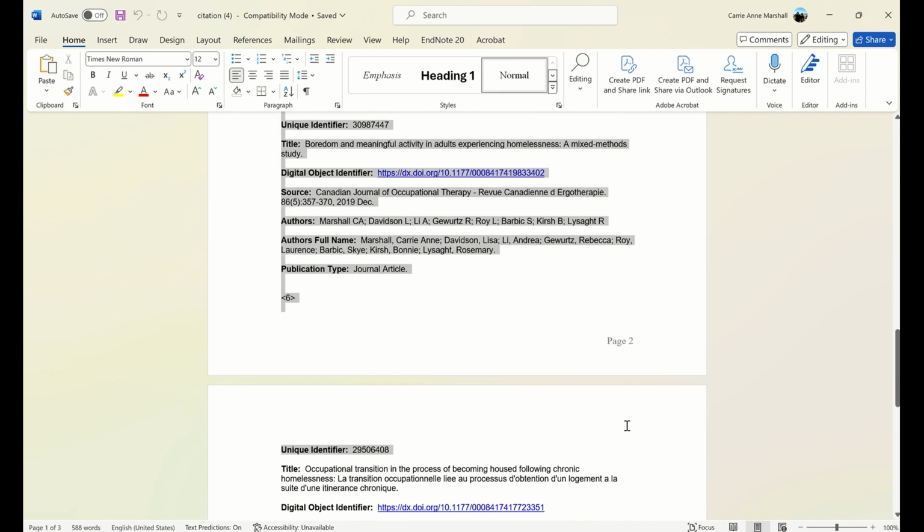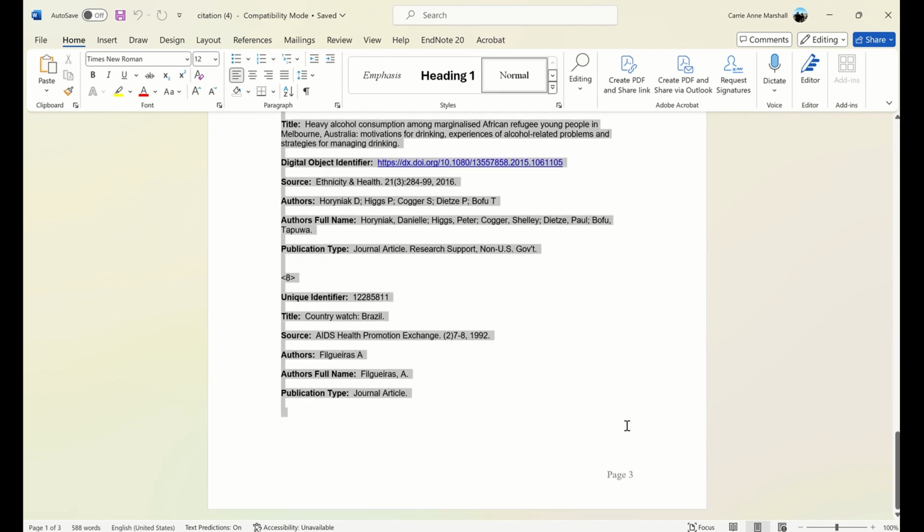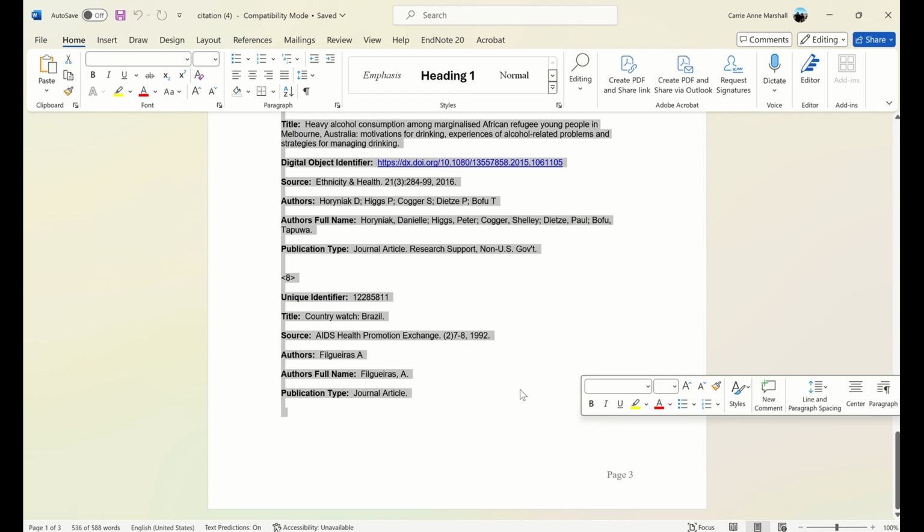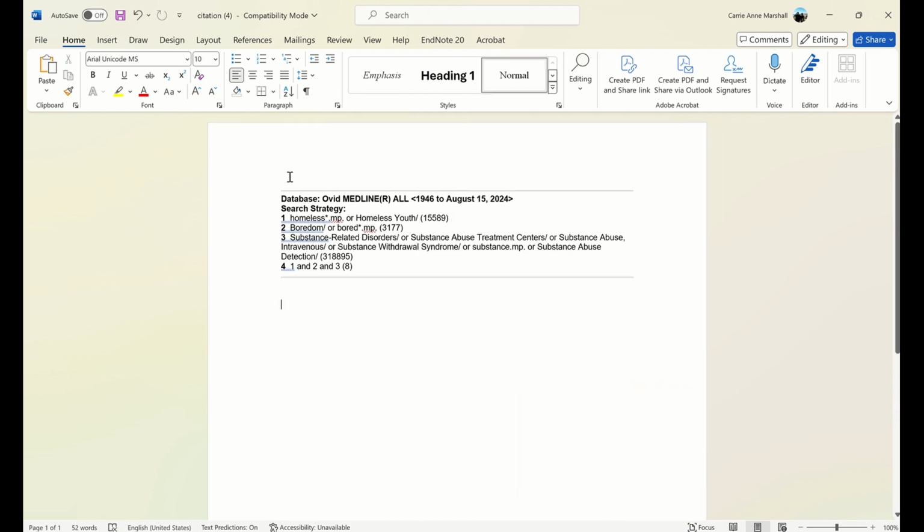For the purposes of keeping just the search strategy, we're going to delete all of that information and we're going to be left with just this at the top. This tells us what terms were entered, whether they were subject headings, key terms, and so on, and how they were combined.